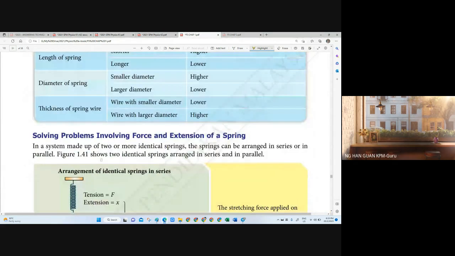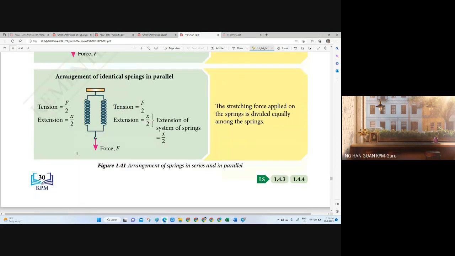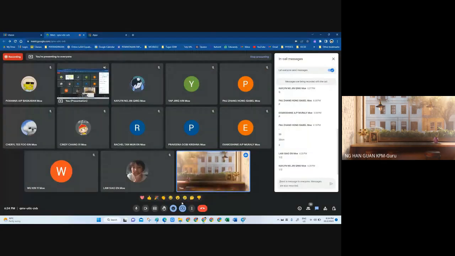I do it on the compression system, so the extension will cause the spring to become shorter. But if you hang it, stretching it, it will make the spring become longer. But the way we solve is still similar, just plus and minus the extensions. Hopefully you learned something with the question that I discussed just now. Is that okay for Chapter 1? Can we proceed to Chapter 2? If yes, please raise your hand.